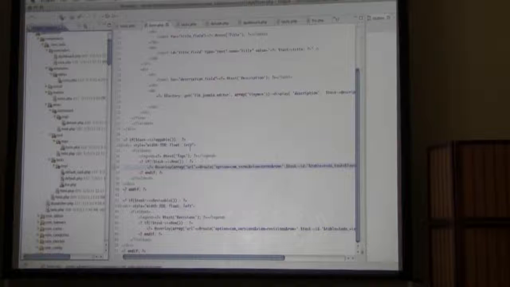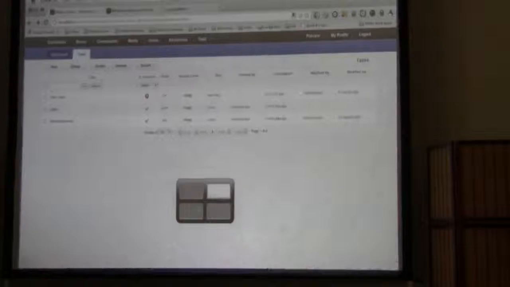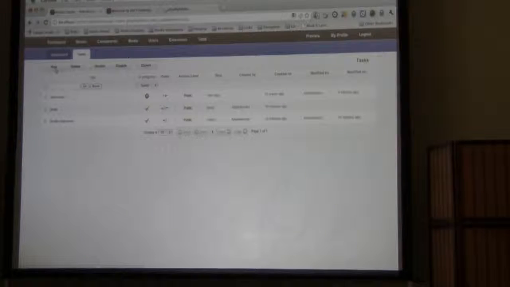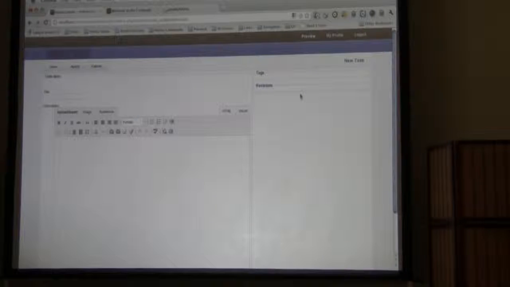Not done that yet. So in this case, that's good. So what you do here is, if you do a new one, then it's not going to show tags and revisions. That's because what you then need to do is sync. You need to create two requests. First, you need to save the item, and then you need to save the tag. Another way of doing that would be by keeping the tag and first saving it internally and then adding the tag information to it, because you don't have an ID yet when you create a new item. So that's one of the things we haven't solved yet.